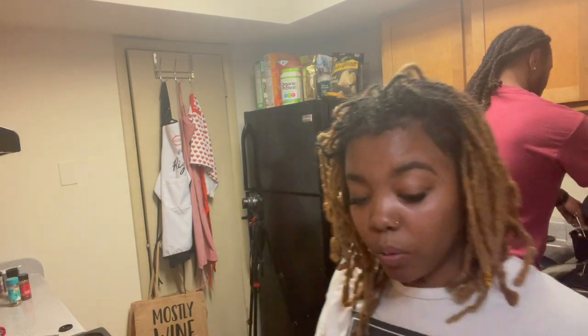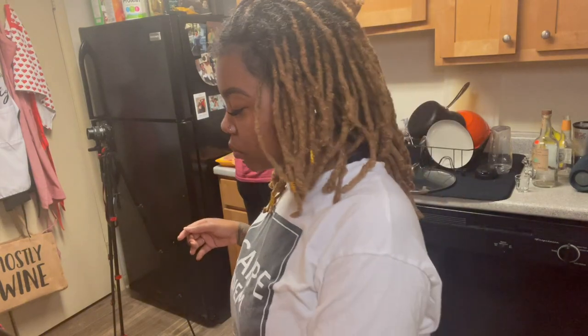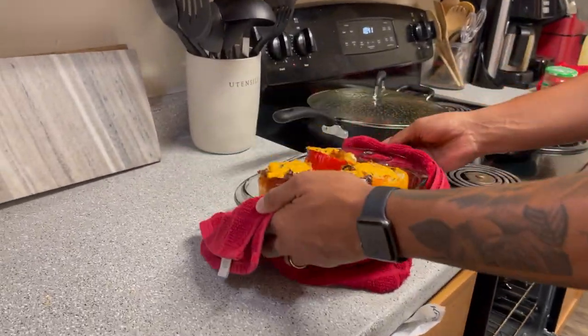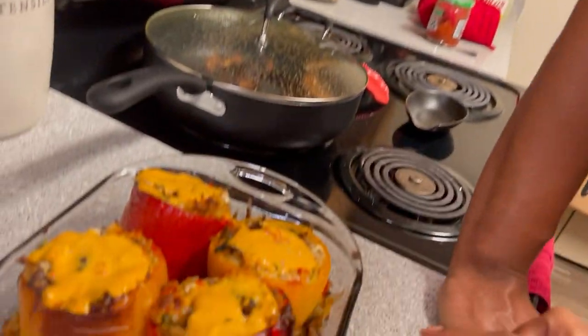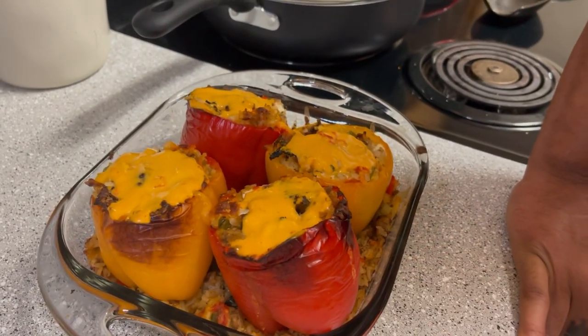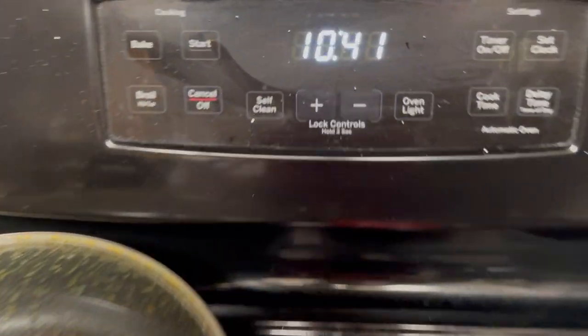All right, and it's gonna go in the oven for like 30 minutes. Chicken is about done. I actually probably cooked it a little bit too fast, but it's fine. You're probably gonna play the game until the food is done. Rice at the bottom, a little queso on top to make it a little bit cheesier. We're gonna do a small portion for the tasting because it's late. You want a big plate?